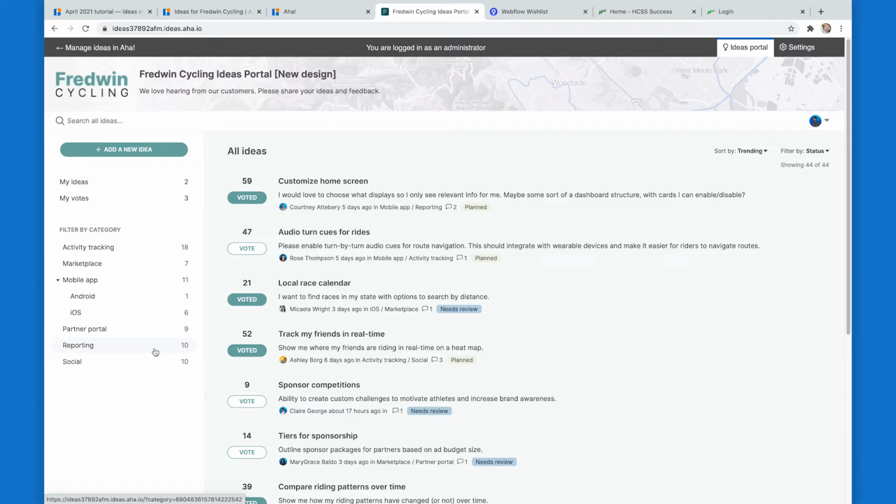That ideas form needs to be the balance between simple to submit and critical capturing of information. Find that balance. Start really simple with a very simple form. I would probably err on the side of that and then add more complexity as you go along. Maybe even consider dynamic forms.